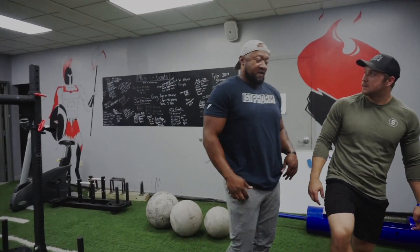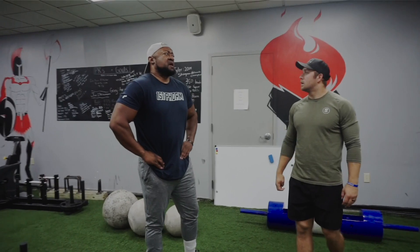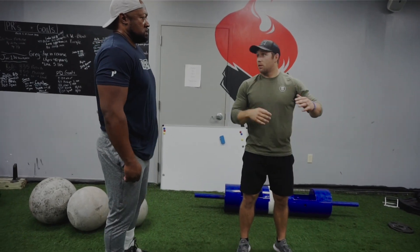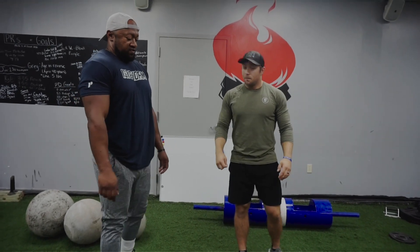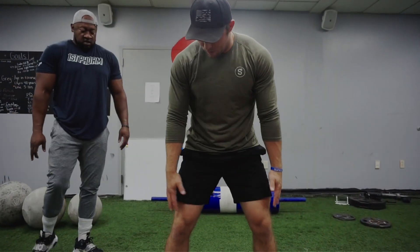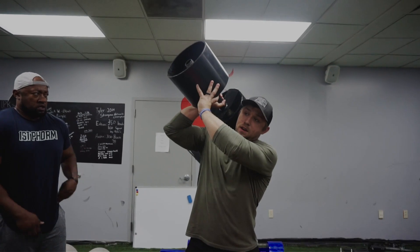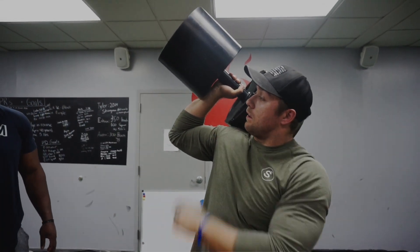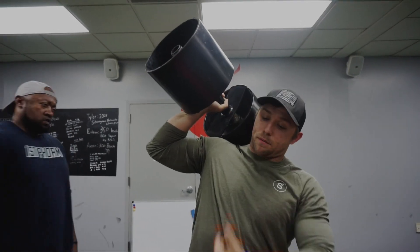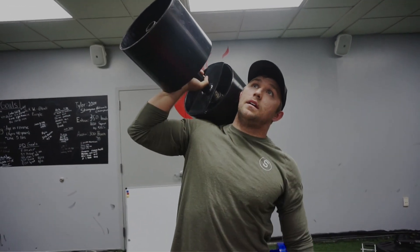So are you right-handed or left-handed? Right-handed. Most people just pick an arm and use that arm. I alternate — some days one arm feels better than the other. We're going to have the middle of our shoes behind the middle of the handle, go straight down, use both hands to bring it straight up to your shoulder, elbow nice and high. The end of the dumbbell sits on your shoulder track. Lean just a little bit to the side so the circus dumbbell is in the middle of your body.